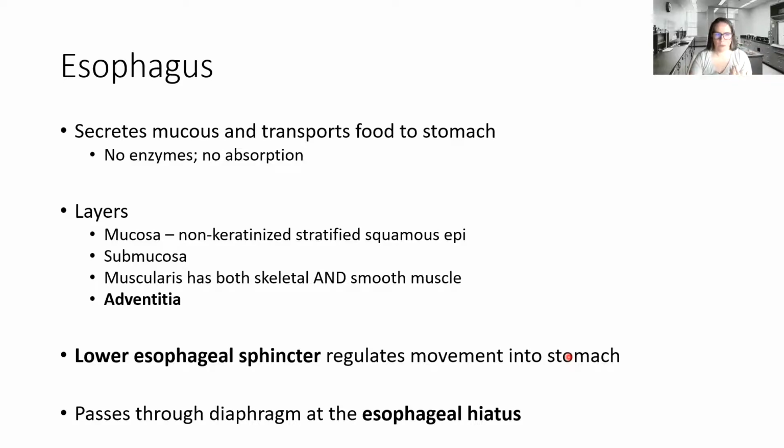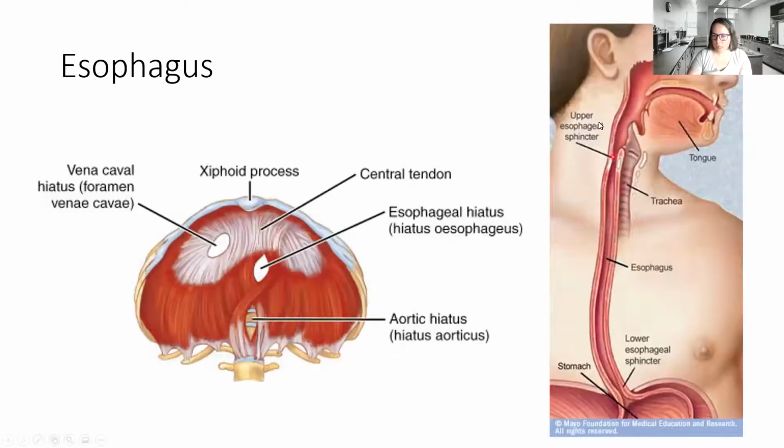So it doesn't just flow in. As the muscular movements come down, they hit the sphincter, the sphincter will relax, and now the foodstuffs will go into the stomach. Here we can see there is an upper esophageal sphincter, but for us, we're not going to be too worried about it. It allows foodstuffs to go down the esophagus, and then we go through the esophageal hiatus, which is this guy right here in our diaphragm, and meet up with the stomach, basically just underneath that diaphragm.